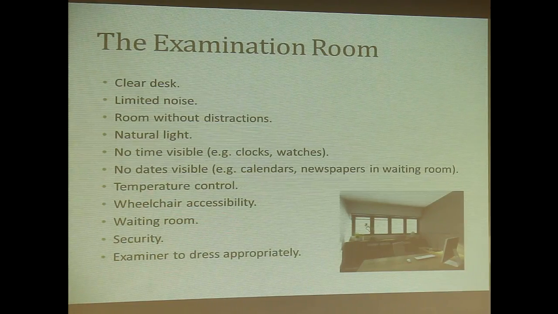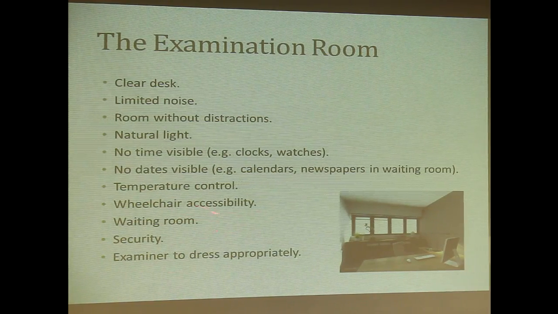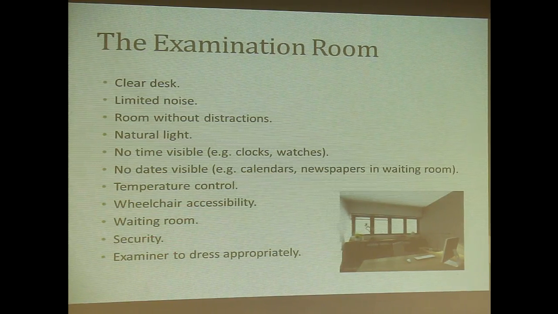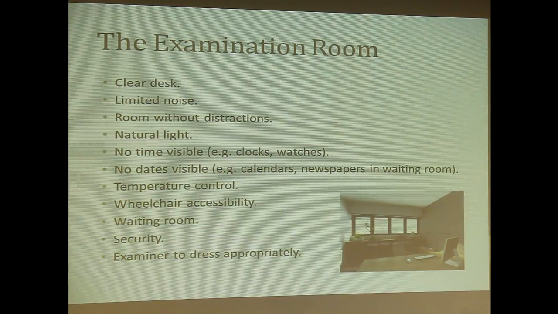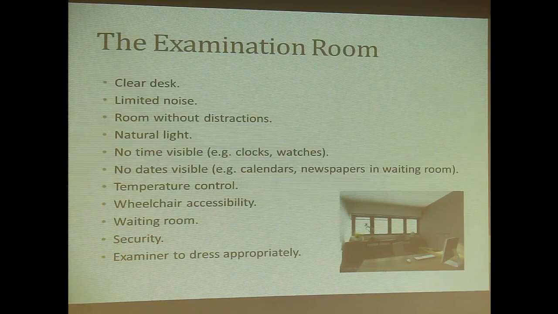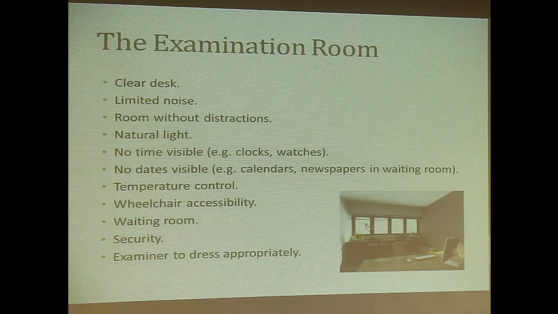Your rooms need to have wheelchair accessibility for obvious reasons, preferably a waiting room so that loved ones and significant others can wait for them. It needs to be secure. That means your security as well as their security. Some people can be quite volatile, and you just need to know that you're not alone in the building, locked up. You've got a receptionist outside or a colleague outside or somebody just there as well. An examiner must dress up, to prevent accusations of sexual impropriety.